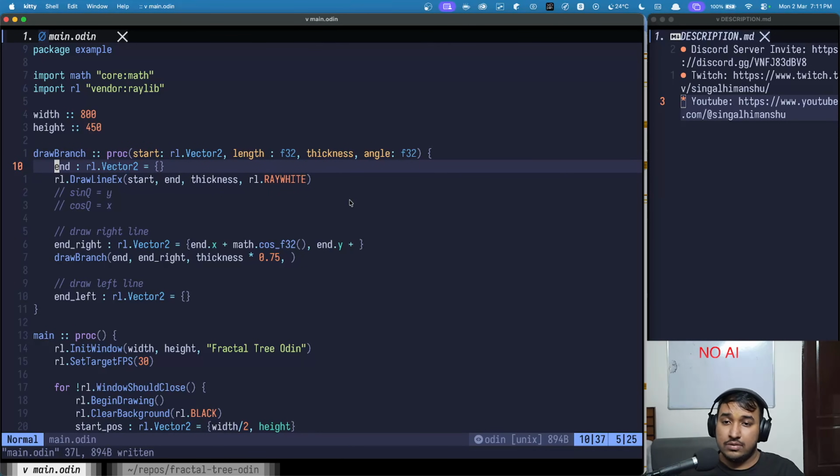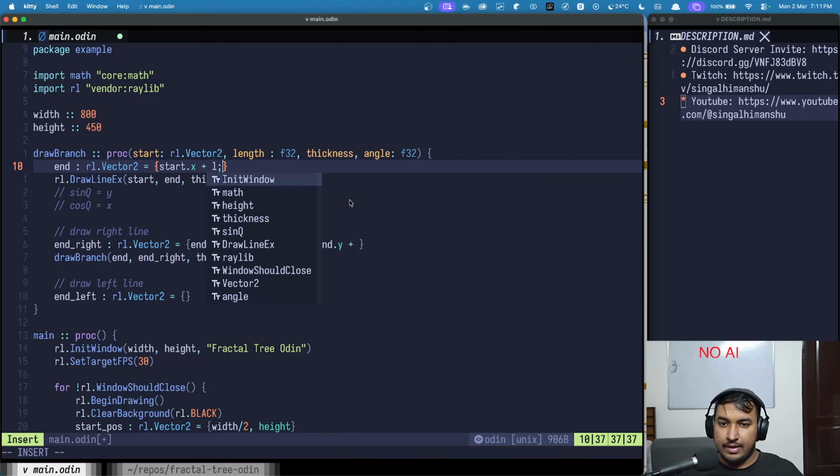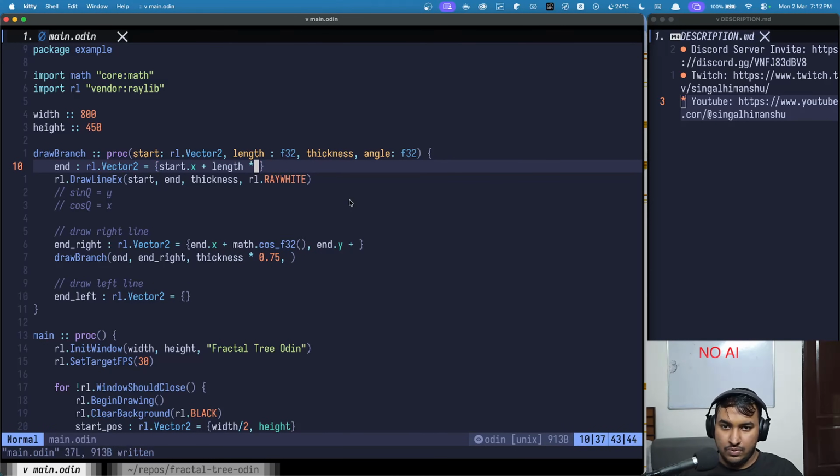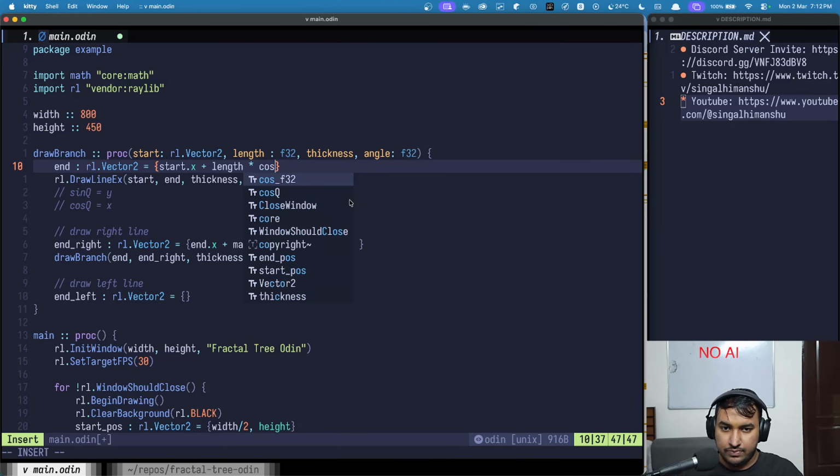So x will stay the same, I believe. So x is equal to start of x. Okay, so it's basically start dot x plus your length times whatever you have. So length times, so x was cos of f32.